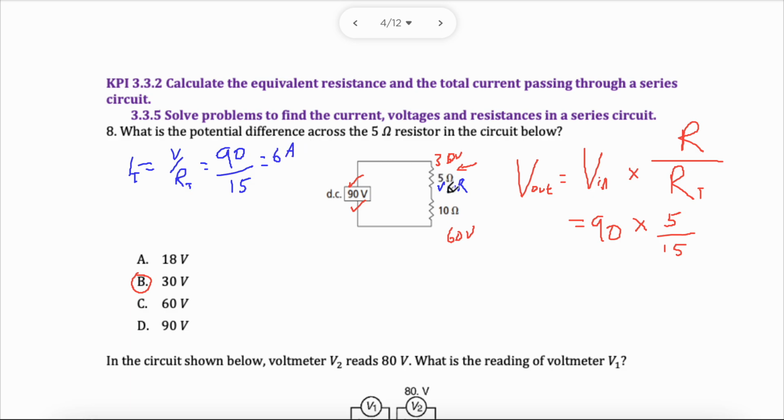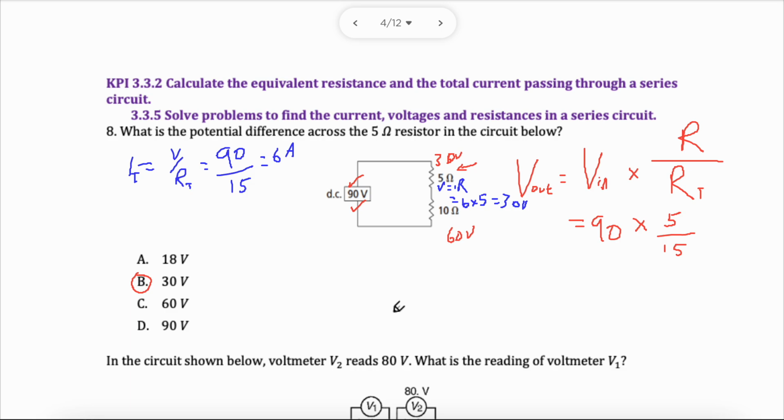I can use that now in both of these. I can do V equals IR. For the first one, I is 6, and I'll multiply that by 5. 6 times 5 is 30. So my answer is the same, 30 volts. I can do the same here. 6 times 10 is 60 volts. This is also correct. So now you know 2 ways to solve it.